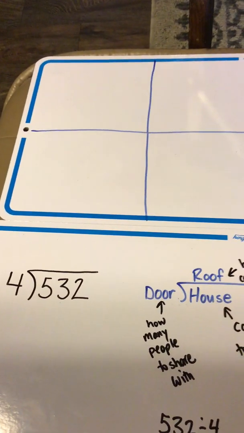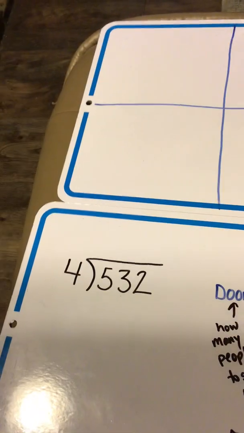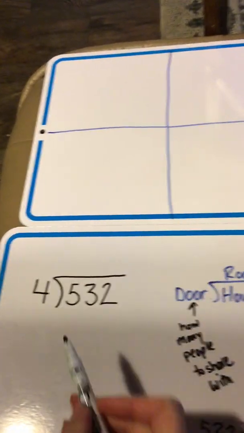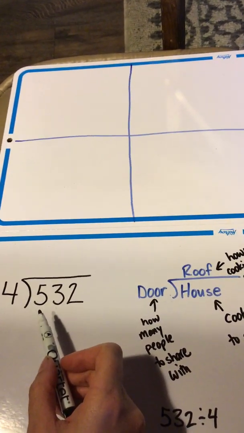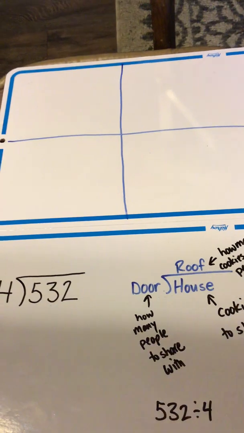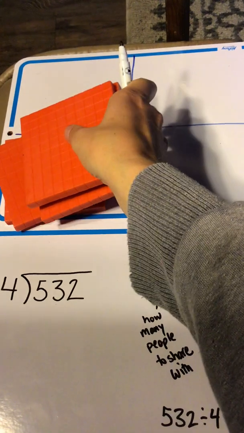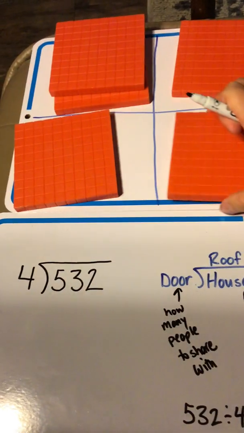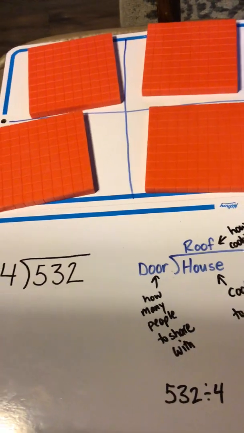Okay, so the person walks in the door. Sorry about the jiggles. The first number they get to is the 5, which is also the biggest place value. So we're going to start with the biggest place value, in this case, the hundreds. So I've got 5 of them, and I can start putting them out onto the plate. So you get 1, and you get 1, and you get 1, and you get 1, and uh-oh, I have 1 extra. So I'm just going to set that aside for the moment.